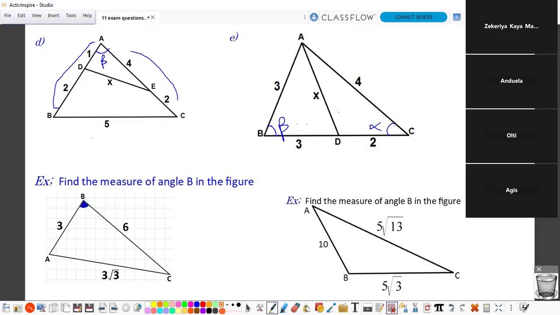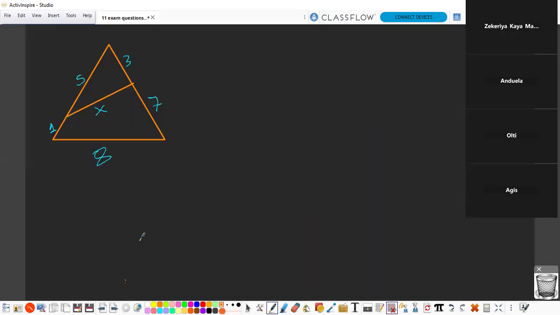So you have wanted me to solve this question. I just wrote an exam question in here for you, which is I'm going to draw the same shape and draw another line over there and change the numbers. So I'm asking find the x. So the same angle in here, let's call that one as alpha.